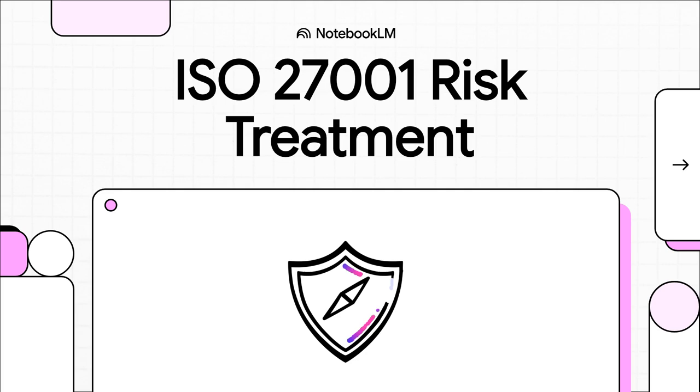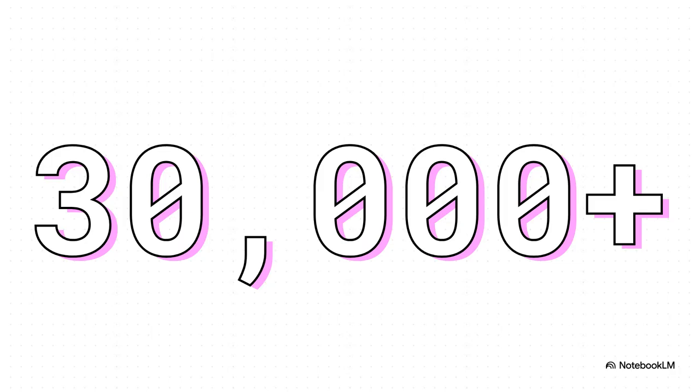So, let's get started. Why is this so incredibly important right now? Well, get this. Just last year, over 30,000 new software vulnerabilities were disclosed. I mean, that number is just massive. In a world like that, trying to defend against every single possible threat, it's not just hard, it's literally impossible. And that's exactly why having a smart, strategic game plan is non-negotiable.